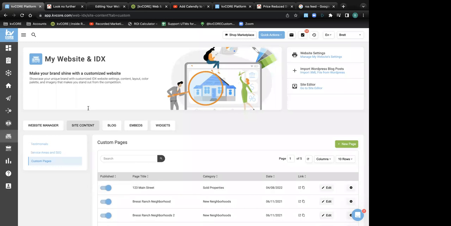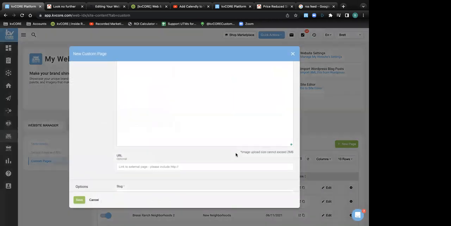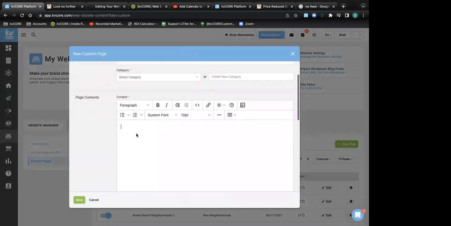Wait, what are you doing? Embedding or what on a custom page? What are you on the site WebInIDX? Tim, what I did was I went to WebInIDX. Then I went to custom pages. I pulled up a brand new custom page. And I showed you how you could, if you wanted, add a video to the content of that page. I think it'll make sense once I show you the final product here.